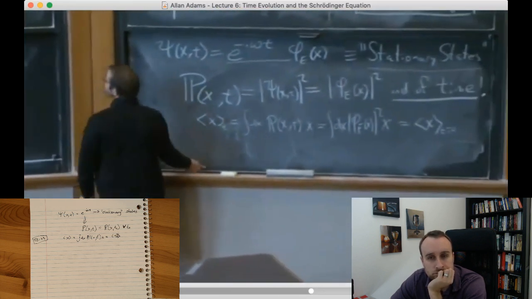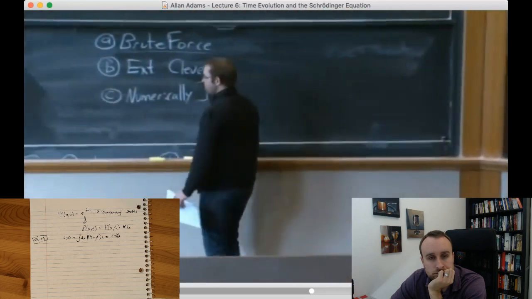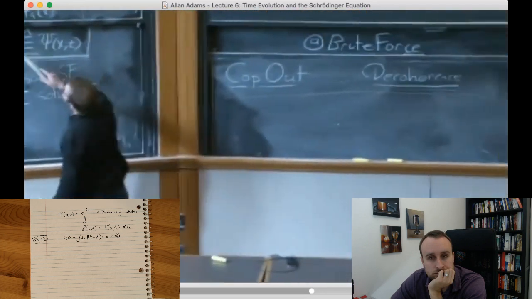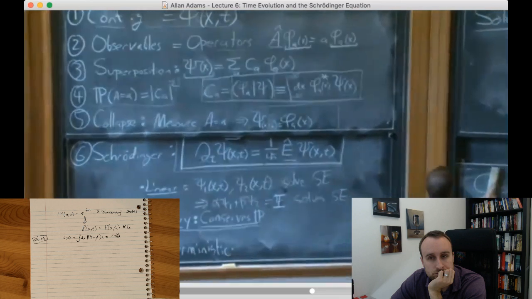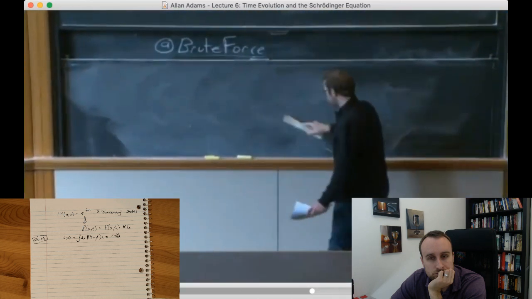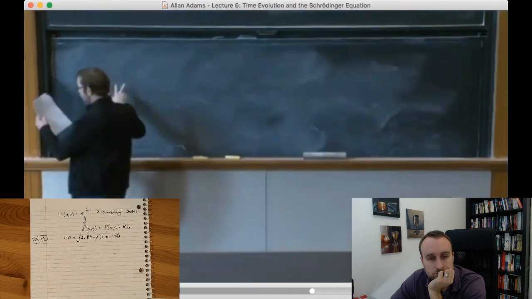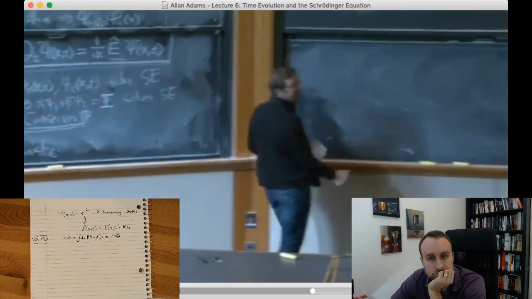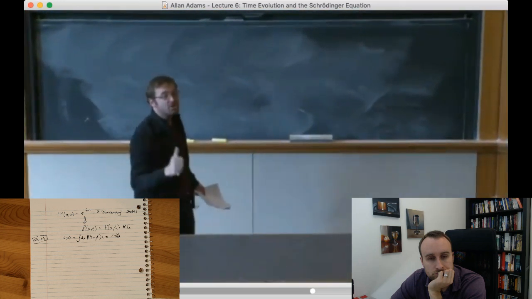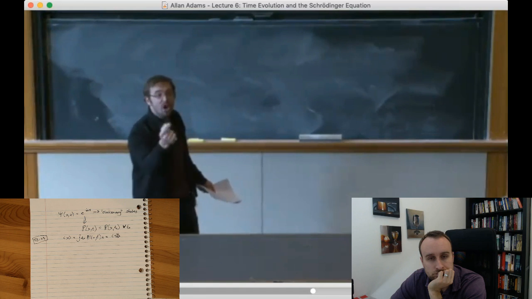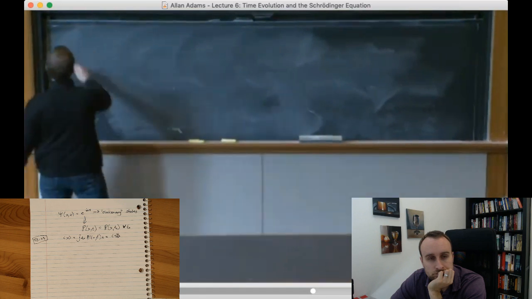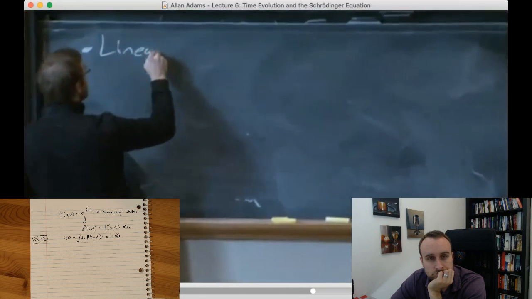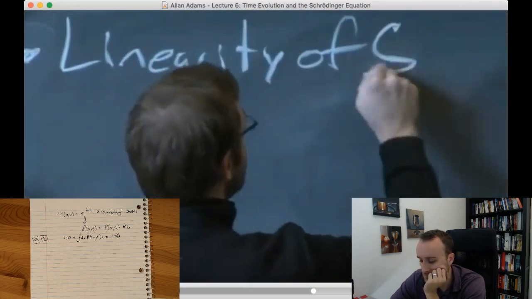So here's why. The reason is the superposition principle, which tells me that if I have possible states, I can build superpositions of them. And this is the statement of linearity, which says that given any two solutions of the Schrödinger equation, I can take a superposition and build a new solution of the Schrödinger equation. So let me build it, exploiting the linearity of the Schrödinger equation.